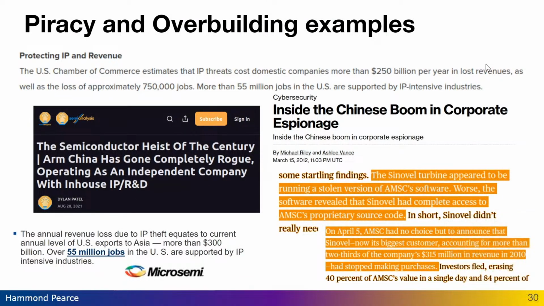So here are some examples of overbuilding. My favorite one is this one that I found out literally 3 hours ago. There was a generator company making wind turbines. And of course, that's a kind of specialized thing, I suppose. So they came up with their designs for their wind turbines, and then they went to this company called Sinovel and said, here are our designs for our wind turbines. Can you produce us some wind turbines so we can sell them? And they did. Hooray. And then they sold the wind turbines.